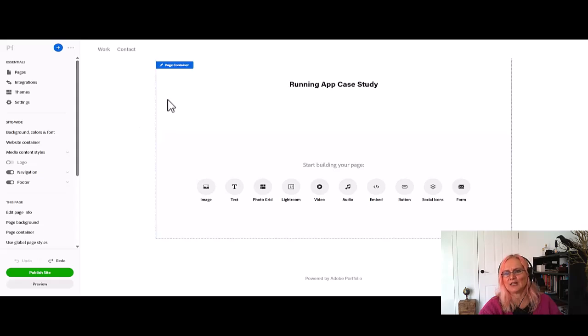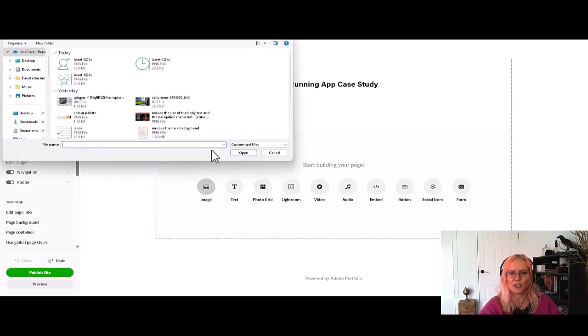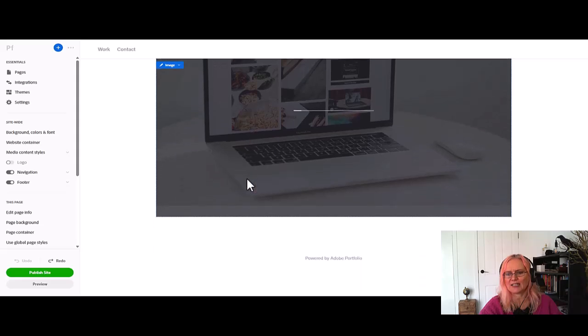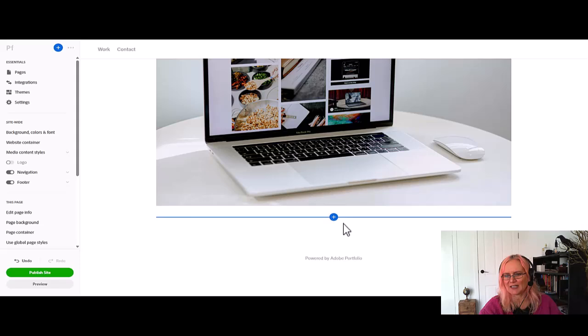Let's start building the case study. Right now we have a page header with the name of my case study. So first I would like to add an image that draws the reader in. So I'm just going to click Image, and I will choose an image of the final website, or I could choose one in situ. So I might actually choose the in situ one. Now these are stock images, by the way, so it's not directly related to the topic.